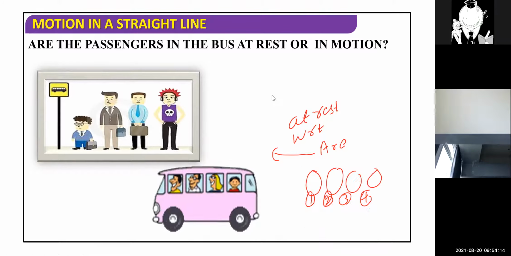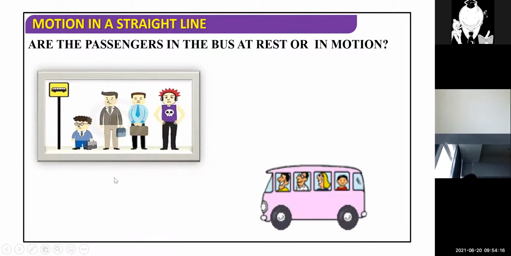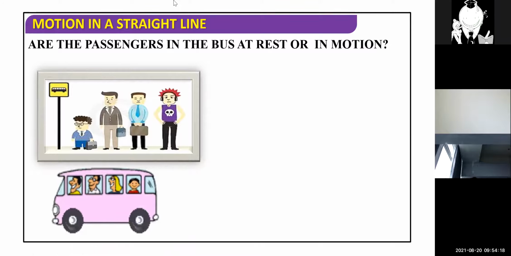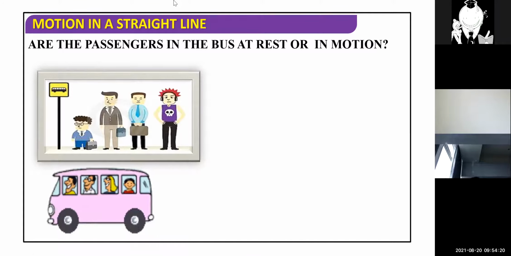in motion. Even on the other side, children, if I say, Gandhi said that no, the force didn't act upon the passenger, so they are experiencing inertia. Yeah, they are at rest position. Definitely, they are at rest position because in respect of what? In respect of their fellow beings.